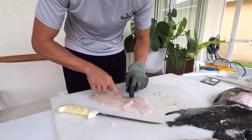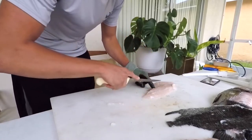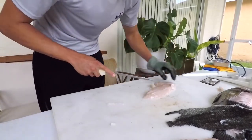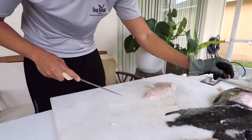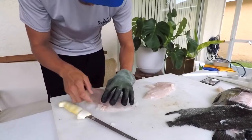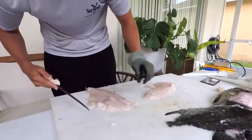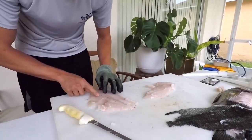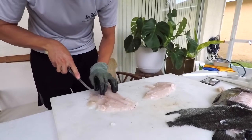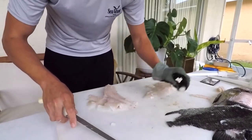We're going to feel for those Y bones or pin bones — there are some right over here. You have to feel with your finger about two or three inches into the fillet, then cut on either side of that bone to remove them and you're golden. Triple tail like eating shrimp, crabs, small fish, and crustaceans. A lot of people prefer using a live shrimp for bait, though they'll hit a jig pretty regularly. You really want a natural presentation — drifting the bait back to them rather than spooking them with it. Cut along the side here and trim up the fillet, and we're good to go.